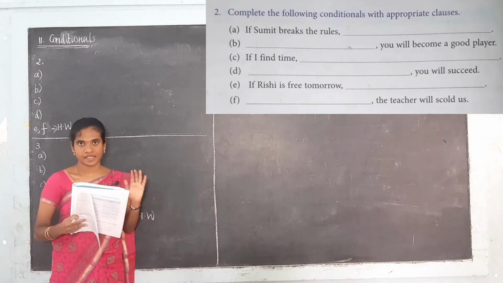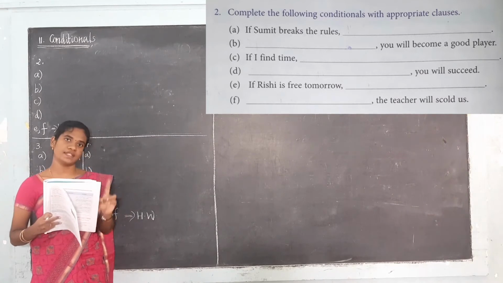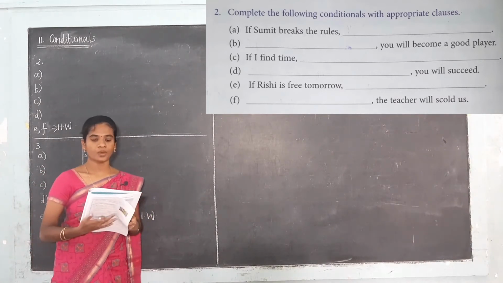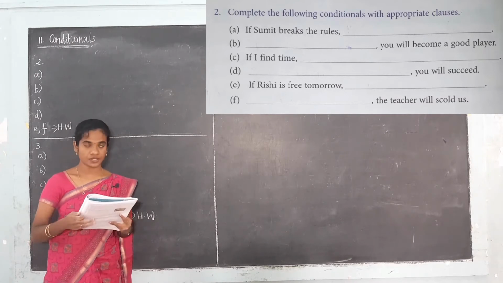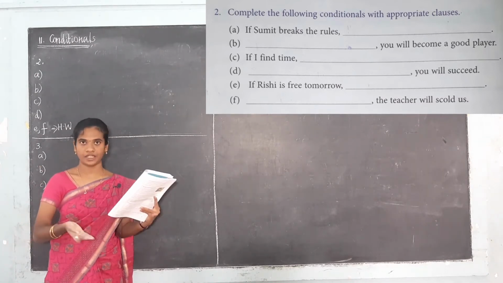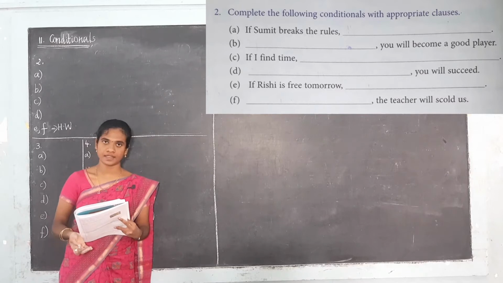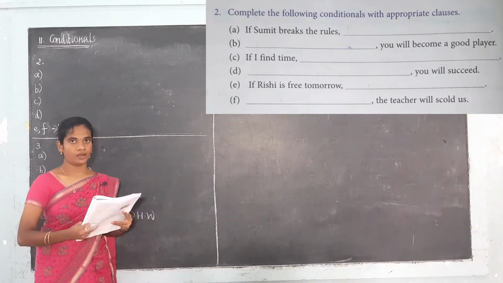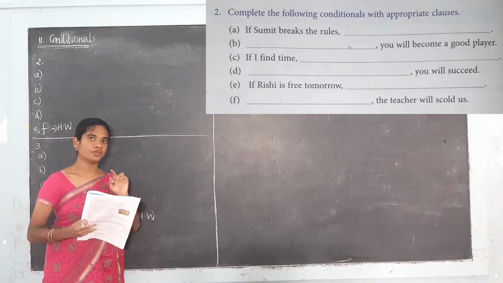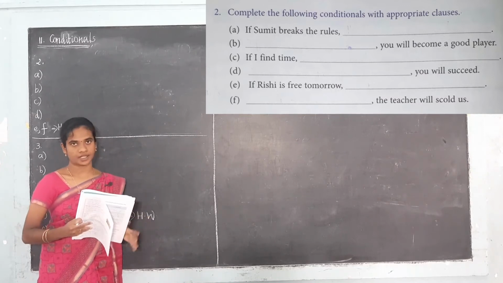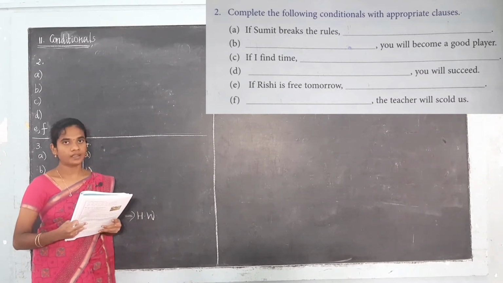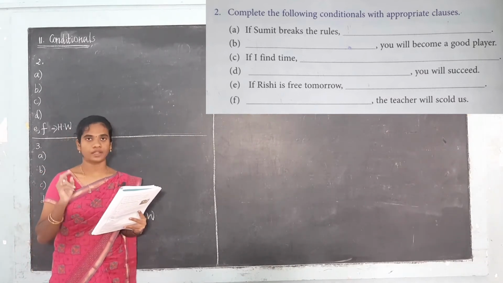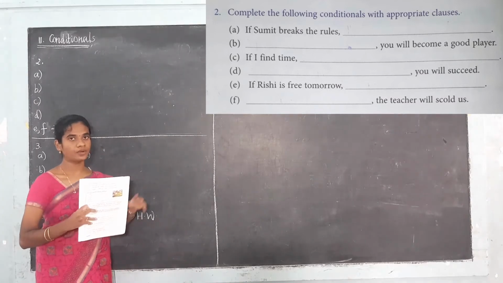So this exercise is fully based on the first conditional. Okay, that is the type 1 conditional. Okay, so here they may give the if clause. You have to find out the main clause. If they gave the if clause, you have to find out the main clause. And if they gave the main clause, you have to find out the if clause. And note the point, you have to write in the structure. Okay, so here you can write any answers, but it should be in the type 1, the first conditional. Like that you have to write.